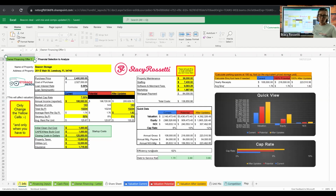There's no bank that is going to finance this, especially nowadays because the market is just so crazy. So I really think you should consider owner financing this. Would you be open to doing that? That way we can make this facility stable, and then in a couple of years we can refi it out. Would you be open to that? We talked to the owners about this, and he said yeah.